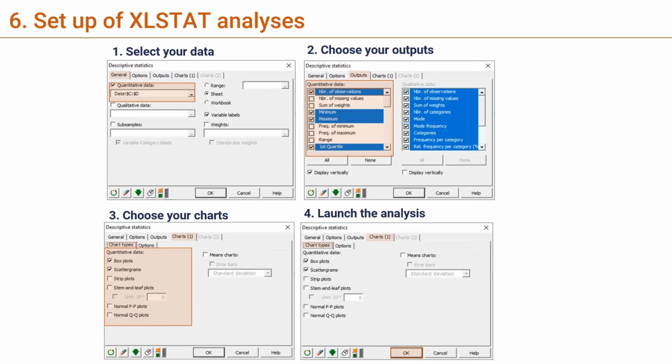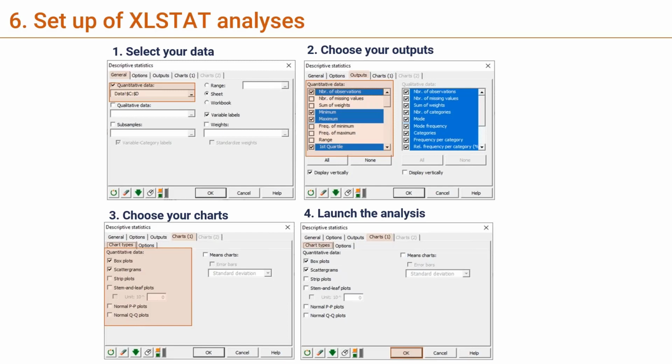And this is the heart of this session, where we talk about how to set up an analysis from scratch. We almost saw all these steps through the data preparation and data selection part, but here's a quick reminder. So there are 4 steps. The first one is select your data, then choose the output. Remember, the first time I ran descriptive statistics, I forgot to check the number of missing values, so that's an important step as well.